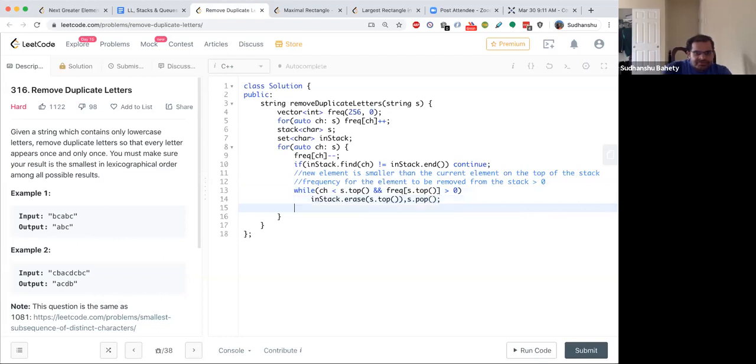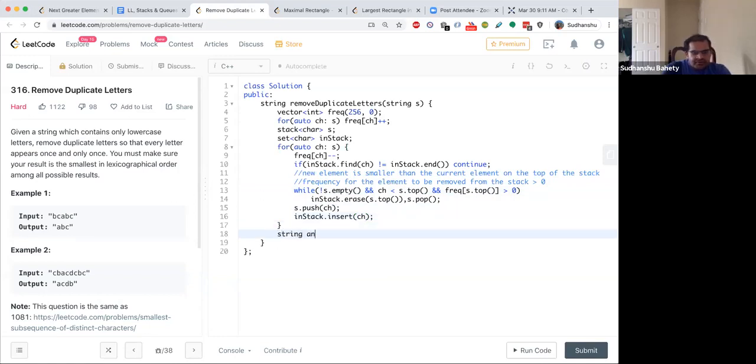You do these two things together, right? One more thing is the constraint while stack is not empty, that you need to write. So that's the third constraint that you have, right? After that, you push the current character, and then you also put it in the set, in stack dot insert ch.